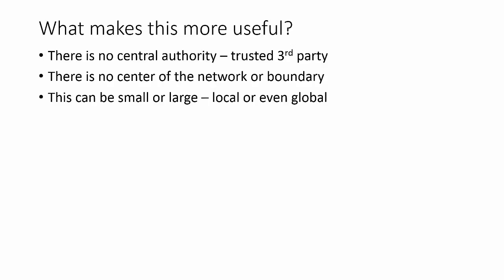This network model scales well. It can be small or large. This model works at a global level. An example of a working global level distributed network is the peer-to-peer network used in BitTorrent. As expected, there are also disadvantages. We will come to these in later lectures.